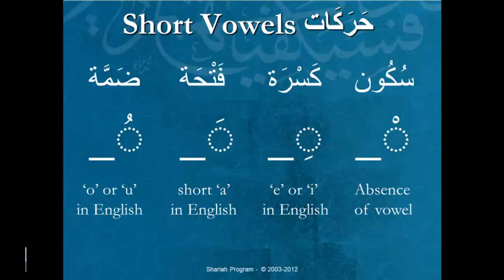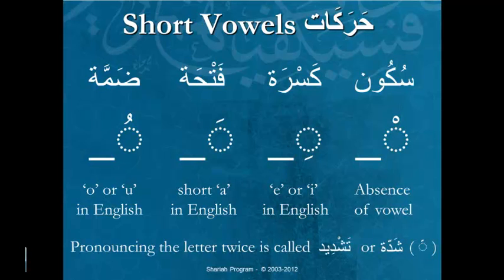Okay, now the last thing is that in English, when you have a word that has 2 syllables, and the first syllable ends in the same consonant that the second syllable begins in, then what they do in English is they write the letter twice, like the word funny or the word pretty. So funny is F-U-N-N-Y, and pretty is T-T-Y at the end. In Arabic, they would not write the letter twice, but instead they'd write it once, and they put a particular symbol on top of it, which you see in the bottom right corner of the screen, and that's called the shadda. And what it means is pronounce the letter twice.